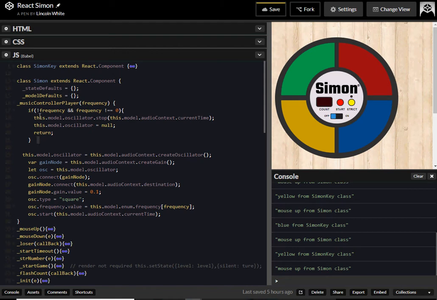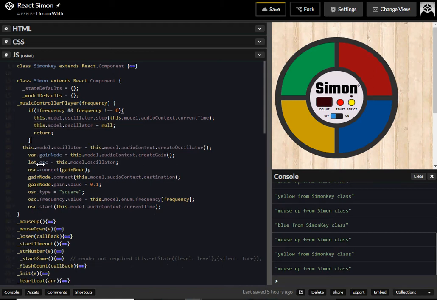And then if this gets true, that means no parameter. Then it will stop whatever's playing, and it will set the property to null, and then it will return. So when it returns, obviously it's not going to touch any of the code here. So that's all that's going to do.